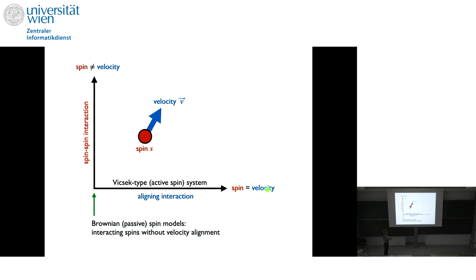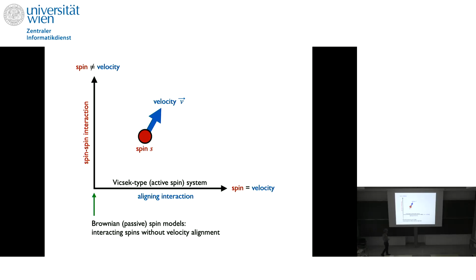But once we have this spin representation or velocity representation, one can very naturally think about some model system where the velocity, positional degrees of freedom, space degrees of freedom, and spin, some internal degrees of freedom, are decoupled from each other. Okay? So let me just draw another axis direction here. Along this axis, spin is no longer equivalent to the velocity. So then we can treat the spin and velocity independently. And of course, along this line we should consider some spin-spin interaction, and along this line we have some velocity alignment.